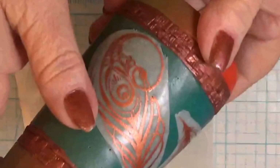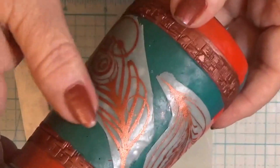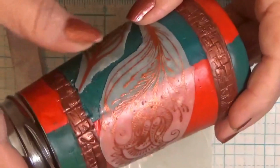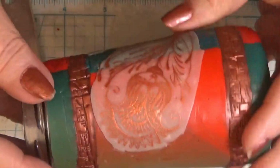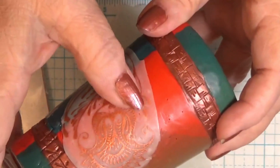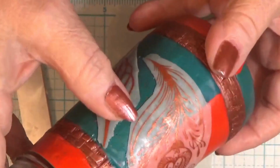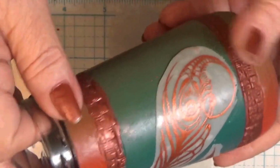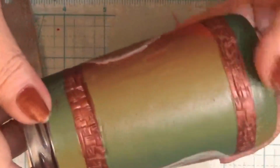Okay, I already have 2 of the feathers on the jar. And you can see I just put them at angles. And you're going to be careful. Try not to get air bubbles trapped underneath there.